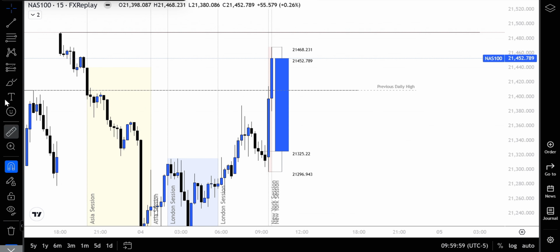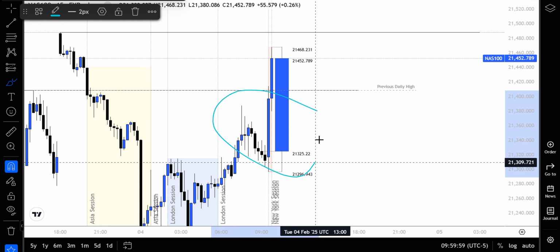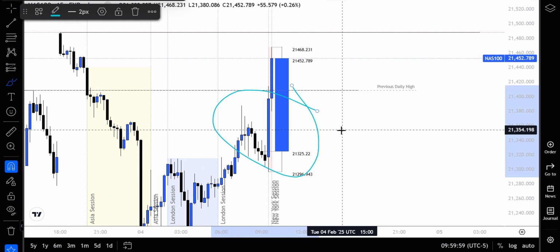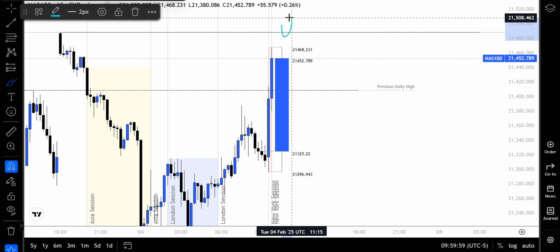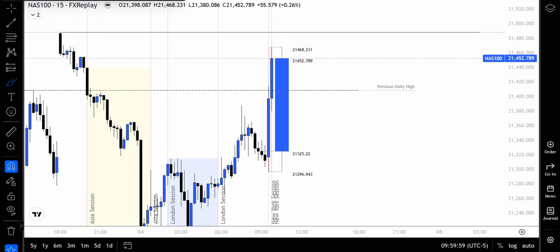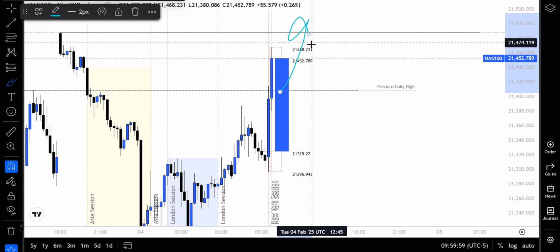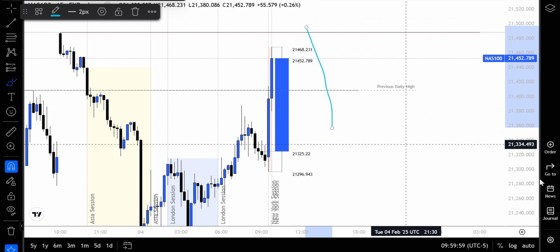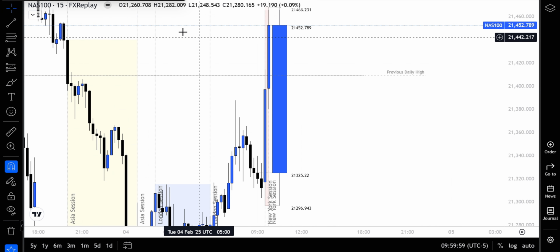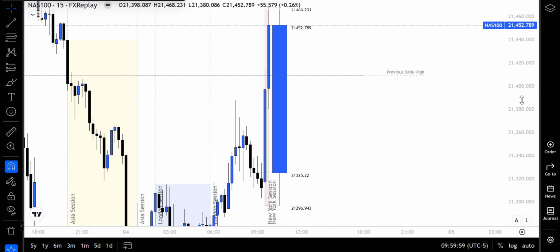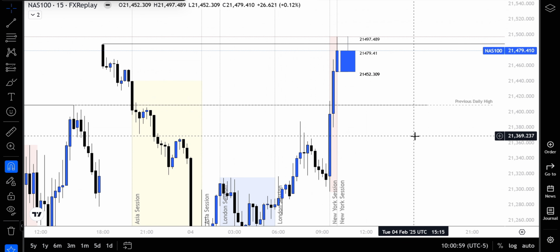So now this is actually good, because we have this fair value gap right here below that price can manipulate into, right? And when price manipulates, I want to target either the high, or if we sweep this high, I want to see a quick reaction continuing the sweep of the high, because if it rejects, it can be a strong rejection. Therefore, I'm not going to be trading, because it's going to be against my model and against my bias. Now let's check if we get that tap into the fair value gap.